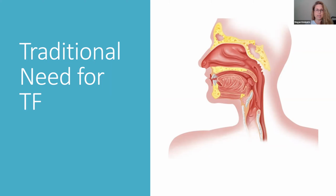So our clients won't be dealing with that, but I just want to let you know there's a few different types out there. The third type that you may potentially hear about would be a PEG tube. So the PEG tube is something that is actually placed as a port on the side of the stomach region, and it's external, and you can feed directly into that port and it will go into the stomach. We probably won't see a whole lot of that, but on occasion, we could have a client come in with a PEG option. And that's really for a chronic long-term issue with some sort of a component of the process of getting food digested and down.